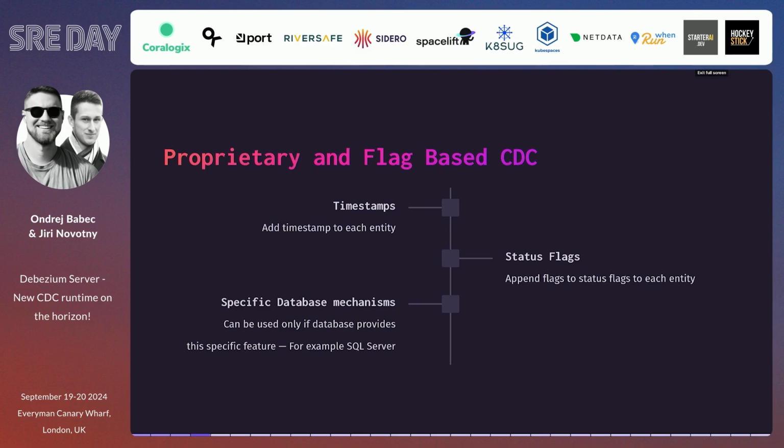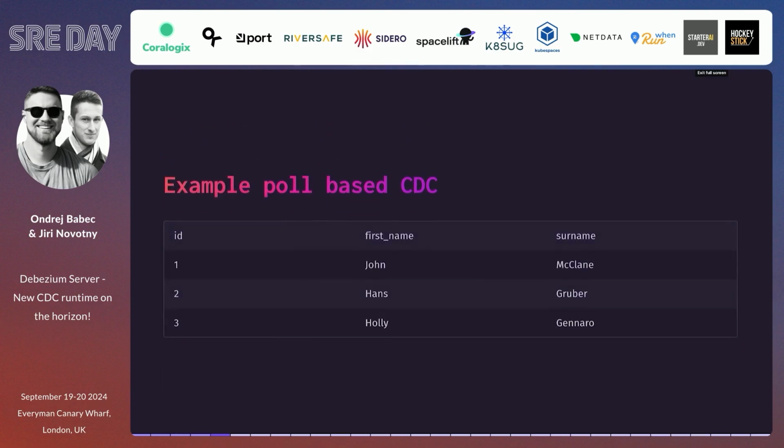There are basically two ways to implement it. The first one is Poll-Based CDC, which means that you will regularly query the database with some period and you will add more and more information to recognize what changed and what not. There is an example for that. I will show you what the catch is. The second way is to grab the transaction log, which Jiri will talk about later. And there is also poll-based with specific database mechanisms. For example, Oracle has some proprietary solutions for that, which you will then have to poll, and it's much more complicated. But let's go through the poll-based mechanism.